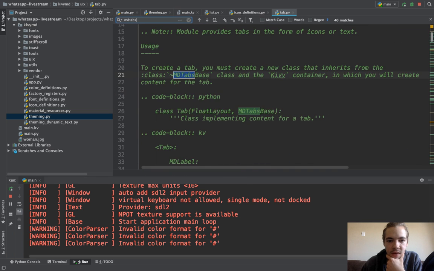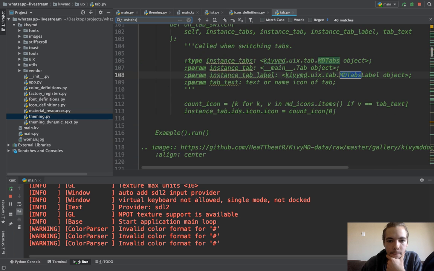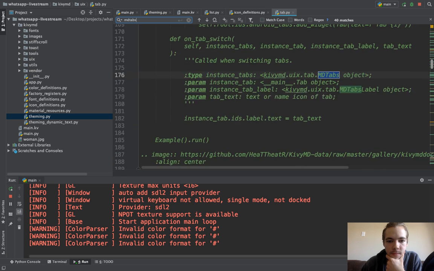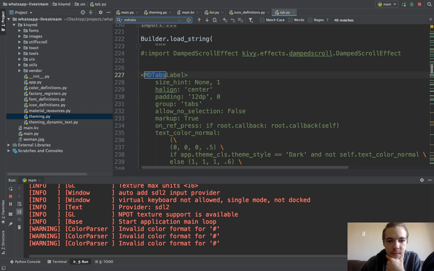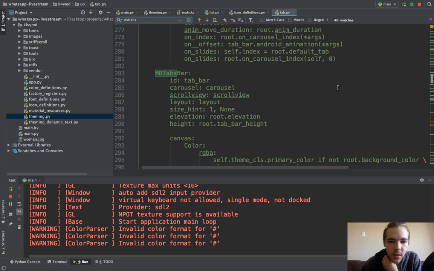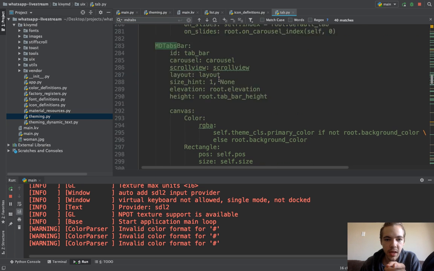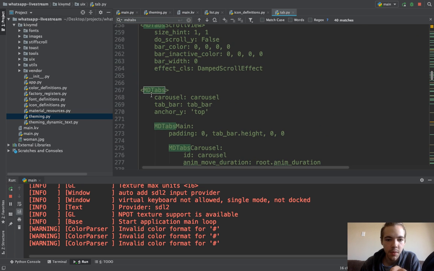So if we can find the Kivy code for empty tabs. Let's see. Empty tabs. Here we go. Scroll view. Okay, this guy. So empty tab scroll view is the actual scroll view instead of my empty tabs widget.